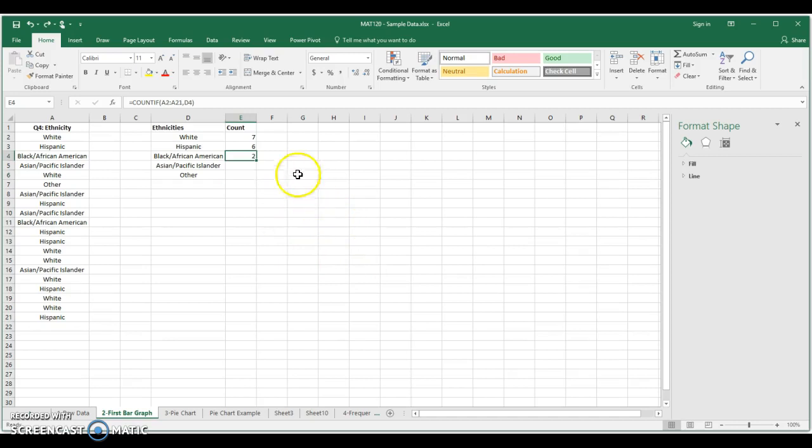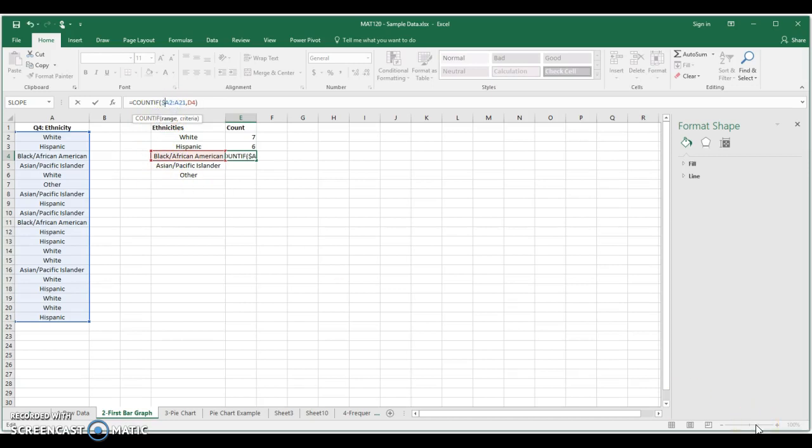I'm going to press Control Z to undo that. If I want my range to stay static, and this is a little bit of an advanced trick, so if you don't need this, that's fine. If I want my range to stay static, I'm going to use a dollar sign before the letter and the number. The dollar sign just means that letter and number will never change.